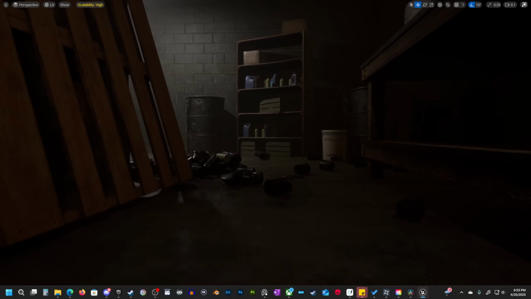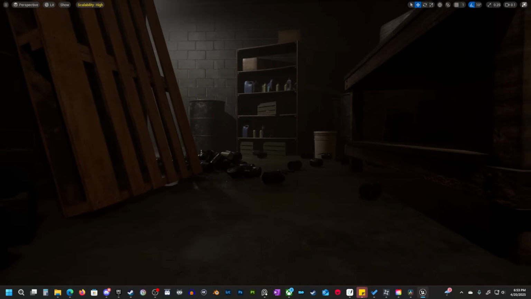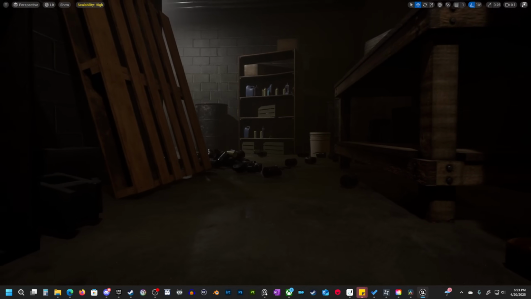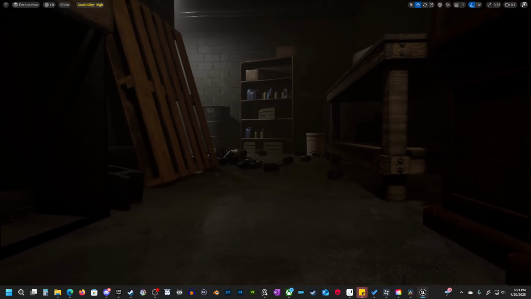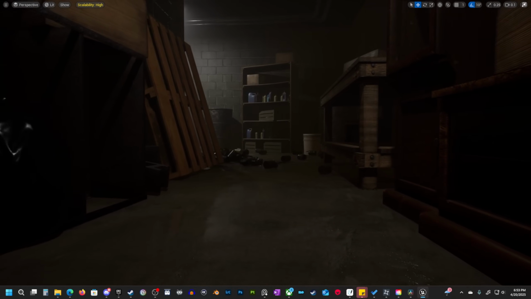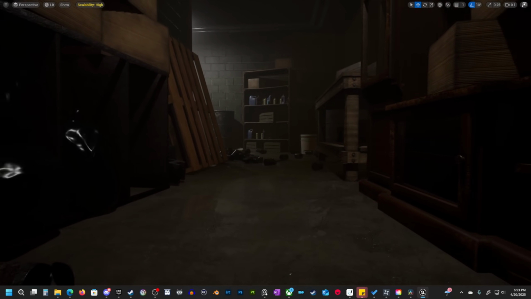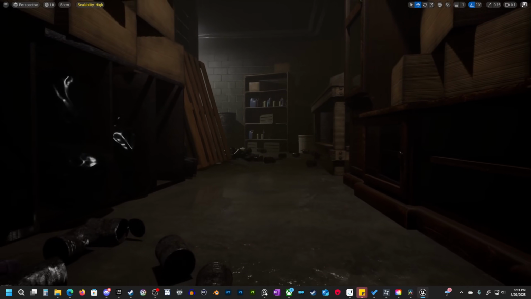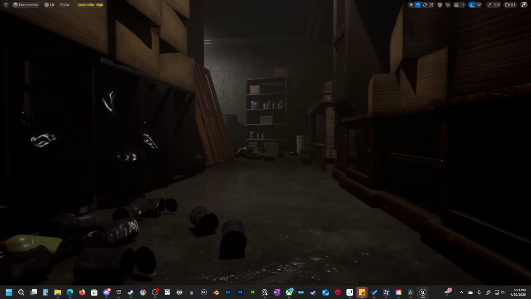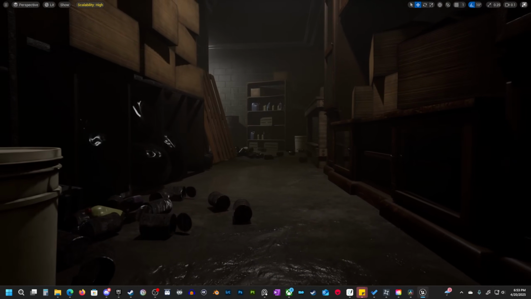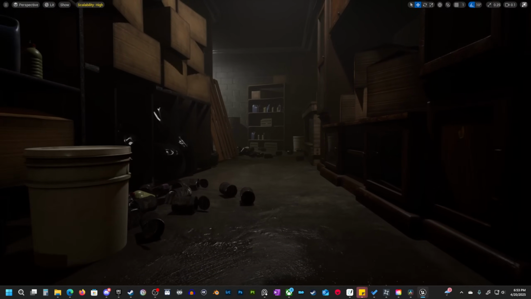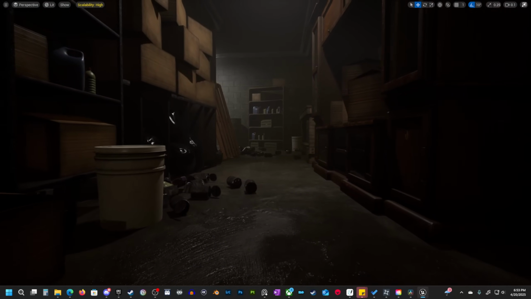Today we're going to be taking some of the ideas and the concepts that we talked about in the previous video, where I did a little walkthrough of Resident Evil 7 in the basement area, and we're going to be taking some of those concepts and ideas and creating our own environment. We're going to create this little hallway area, and I'm going to be using the assets from the horror basement environment that I created a couple of months ago.